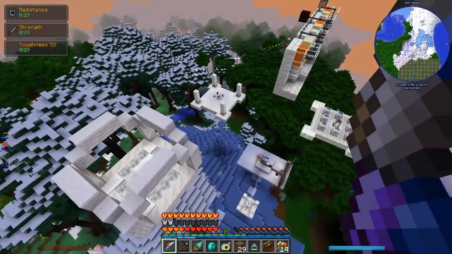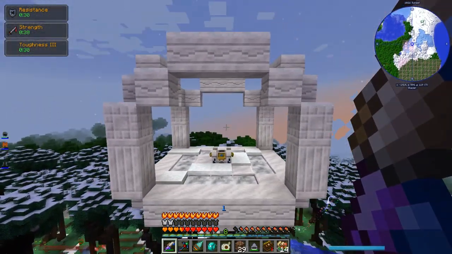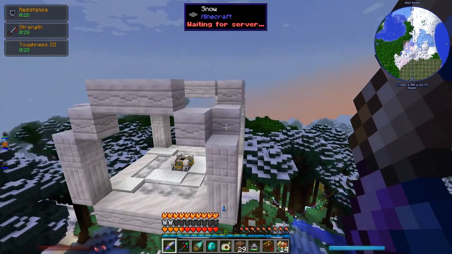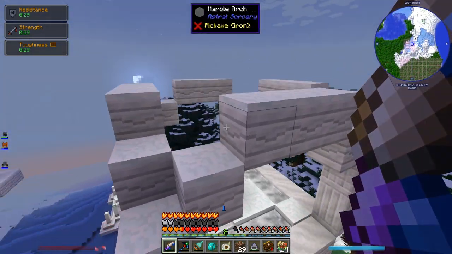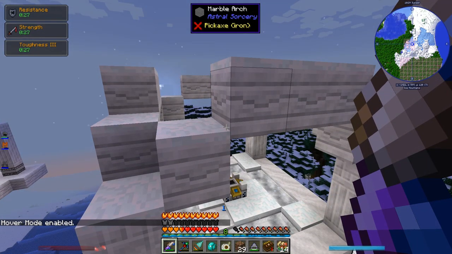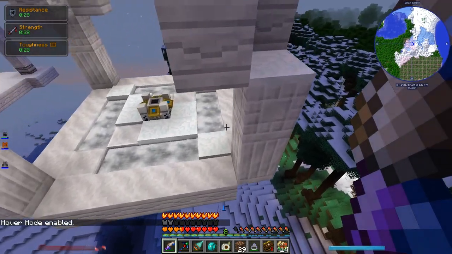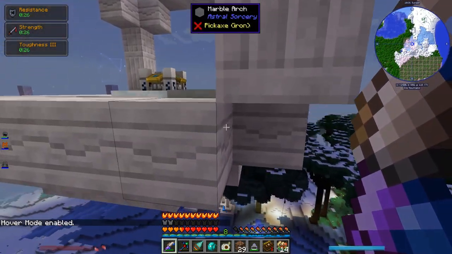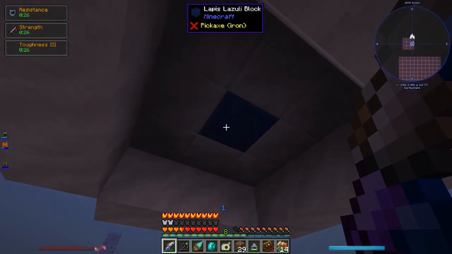The hardest part, honestly, with this thing is just building the multi-block structure. A lot of these multi-block structures are kind of difficult, because you can see they have a lot of blocks that don't connect to each other. A lot of these diagonal pieces need support structures to build off of. And I don't know, I just end up messing them up all the time. And all the marble kind of looks the same, but it needs to be the exact right sort of marble in the exact right spot.